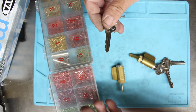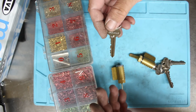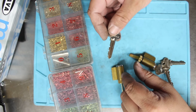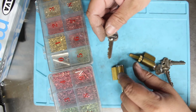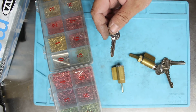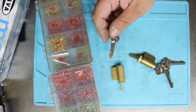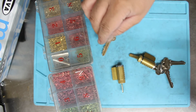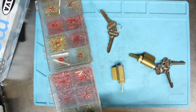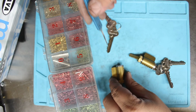So if we were to key it up using 6, no matter what, the 5-pin keys wouldn't work, and we want the 5-pin keys to work in this example because it's going to be used on the NMB key, which is the National Meter Board or National Meter Reader key. Basically it's so that the meter man can come and read your meter, tell how much power you've used.